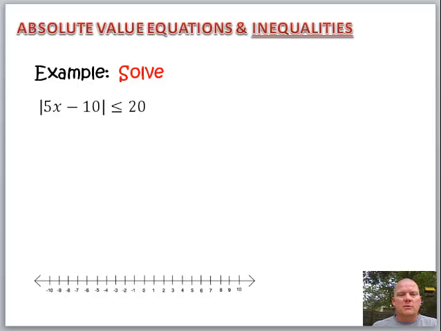Well, let's go on to example number 3. Example number 3 says the absolute value of 5x minus 10 is less than or equal to 20. Now we're working with an inequality. Remember, as long as the absolute value is by itself, you can go ahead and break this into two inequalities. And remember, the key thing is when you multiply or divide by a negative number, you're going to have to flip that inequality. So in one of your inequalities, you're going to have to flip the inequality, okay? So take just a moment, work through this problem, and pause the video. And when you get done, go ahead and turn the video back on and check and see how you did.